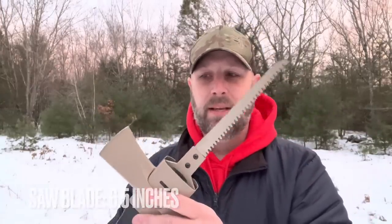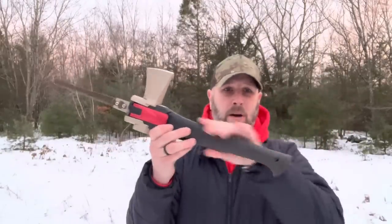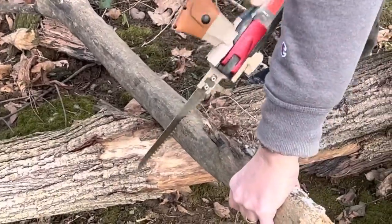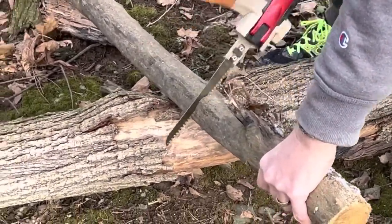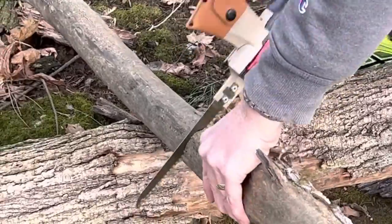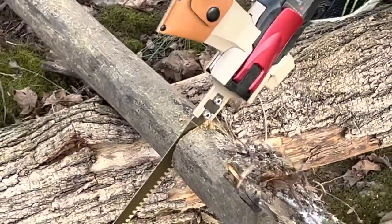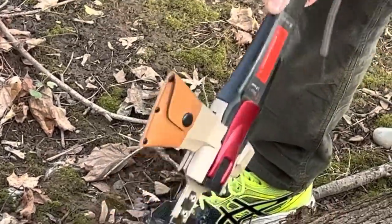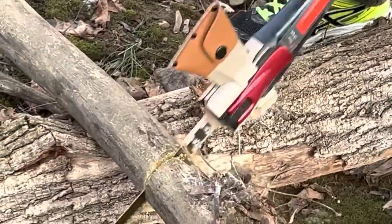When you're using the saw, you definitely want to put the mask on the axe so you're not hurting yourself. You do have a nice long handle so you can grab all the way back here if you need to reach up to saw something like a branch in a tree. Your length of pull is pretty limited with the actual saw blade. There are some nice teeth there — it's a good cutting tool. They give you an additional saw blade and the tools to replace it, but it's not super long. Even a basic Baco Laplander is going to be bigger than that.